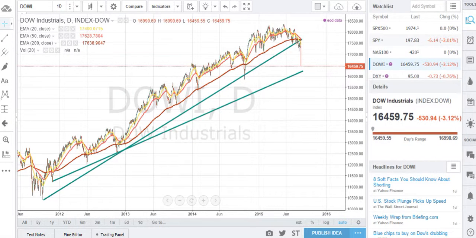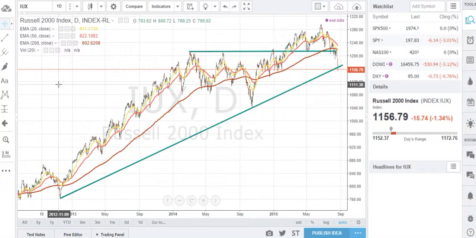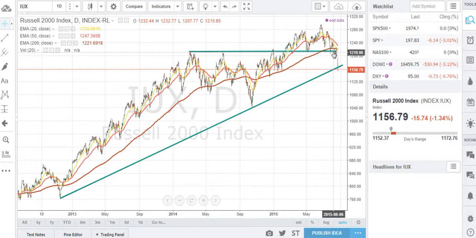So if we keep going, we can look at the Russell 2000, which is the majority of the positions that we trade in. They're small cap stocks. As you can see, we basically have a target here that we completely broke down. We're trading now below this trend line. We saw a complete breakdown of this support level, I think, late last week or early last week. And another confirmation really is the moving averages. So again, more bearishness, I think, in the overall small cap sector or small cap world.